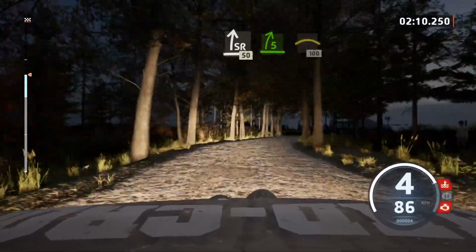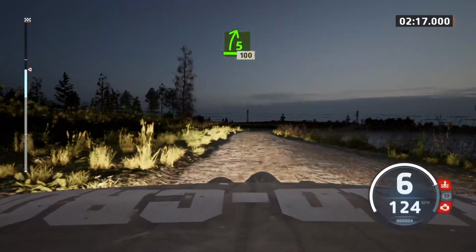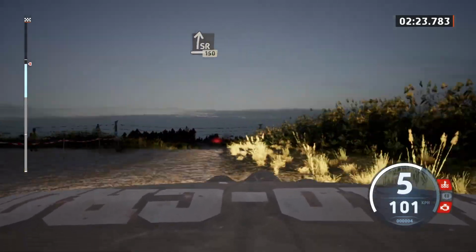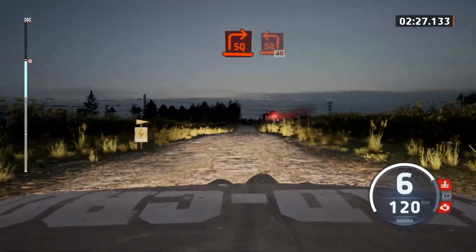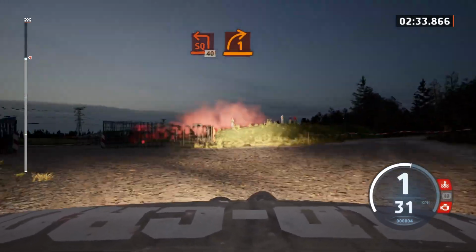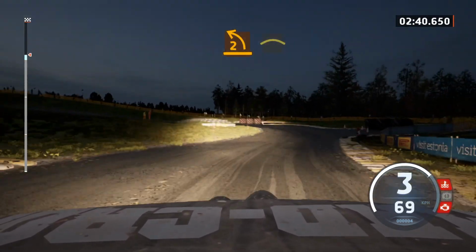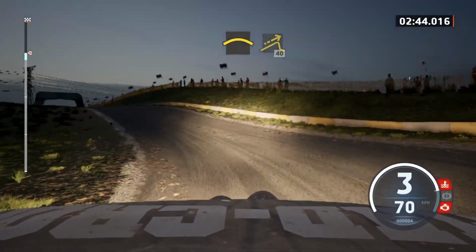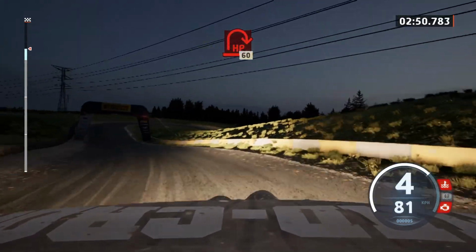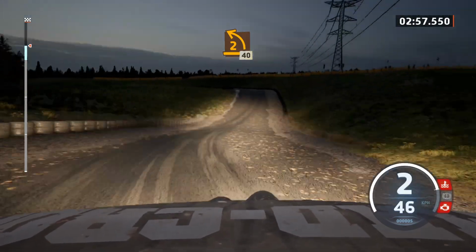5 right short, to left of the crest, 100. 5 right, tightens, 100. Slight right of the jump, slowing, 150. Turn, square right, and square left, 40 through gate. Turn, one right, long, onto tarmac. And two left, half long, into crest, and jump, 40. Three left, tightens, 60. Open hairpin right. Two left of the crest, opens very long.